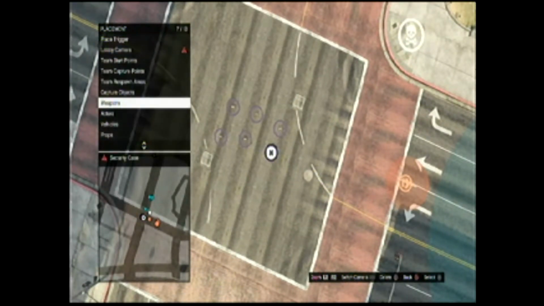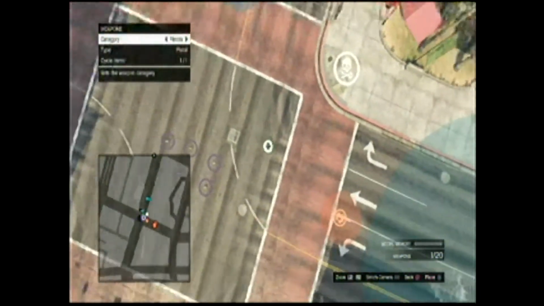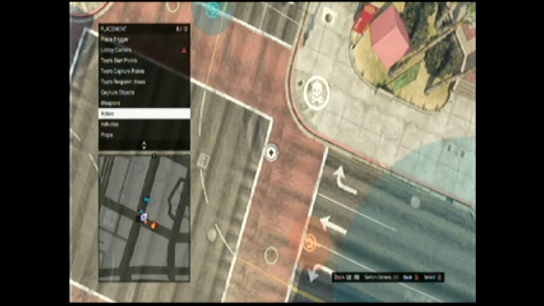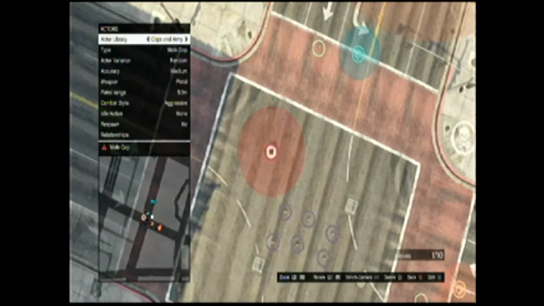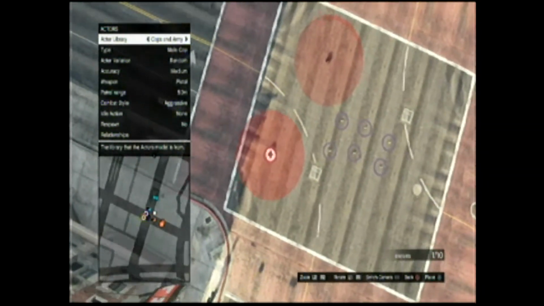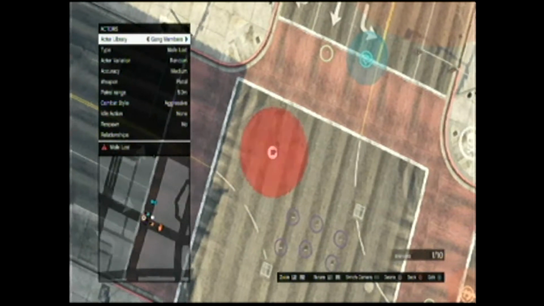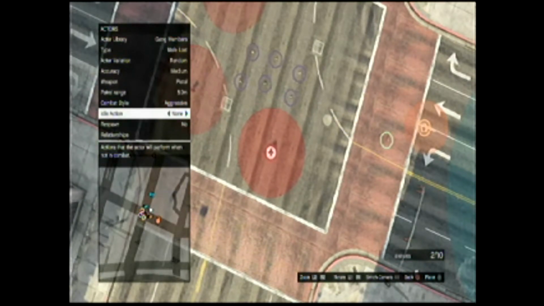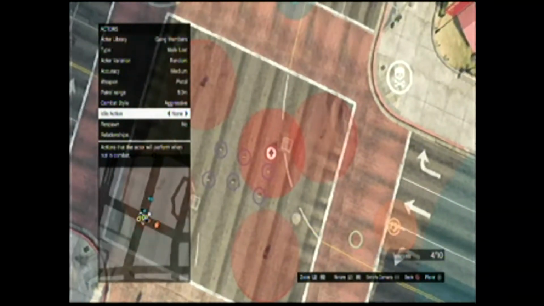Now weapons, you saw this. Put a pistol and a pistol. That'll be it. Like I said, not making it specific. Actors, you've seen these guys. We'll make, actually this time just to mix it up a little bit, we'll make them gang members. Coolio. Let's see. Make 4 of them. And that's just about perfect.